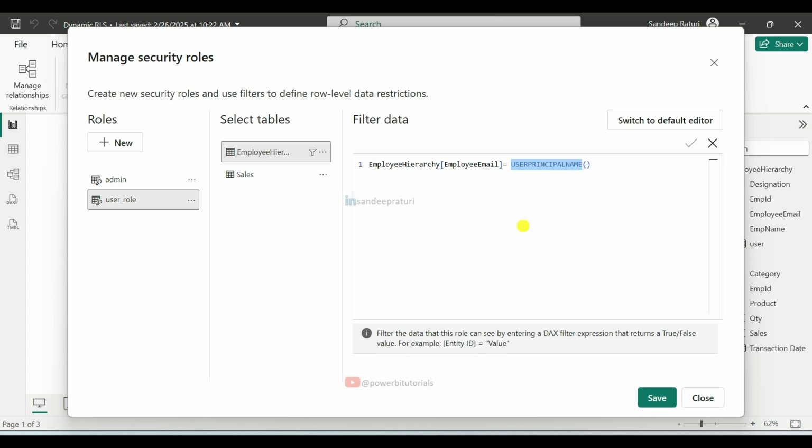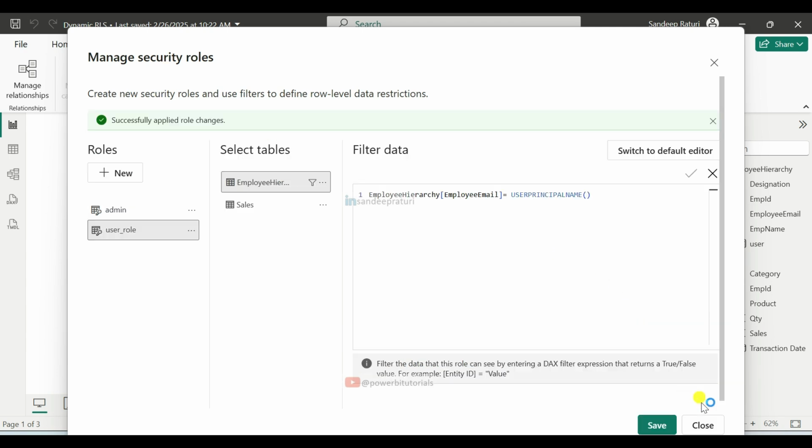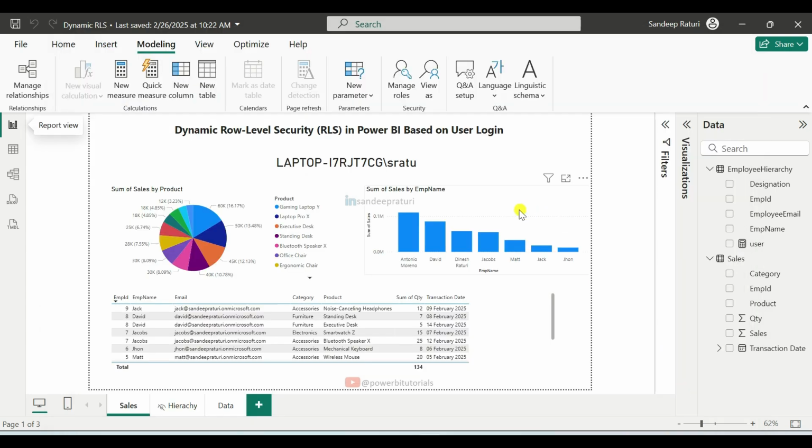When you apply row level security using this DAX expression, Power BI matches the logged in user's email with the employee email column in the table so that user will only see their own data, sales, transaction or any information associated with their email. And after that click on save and close the window.